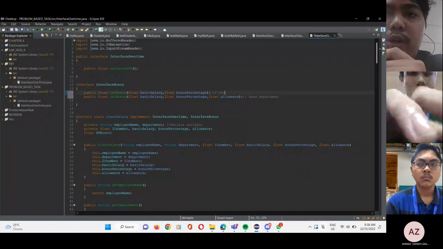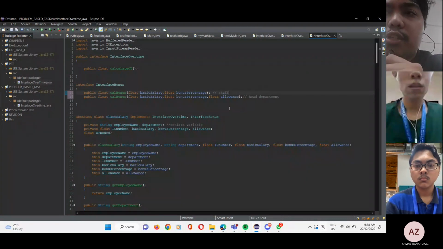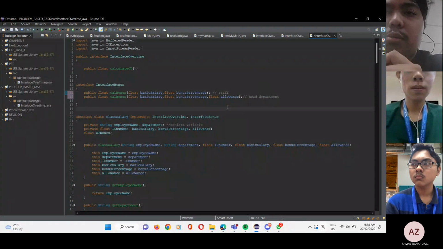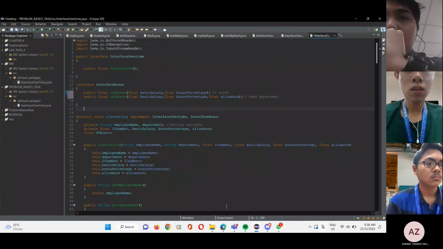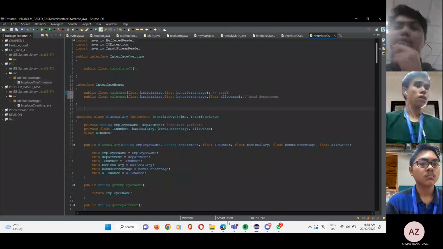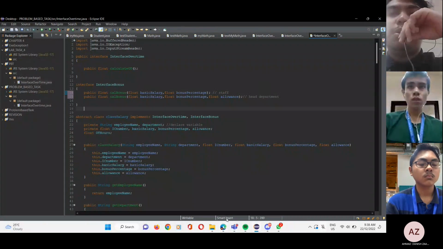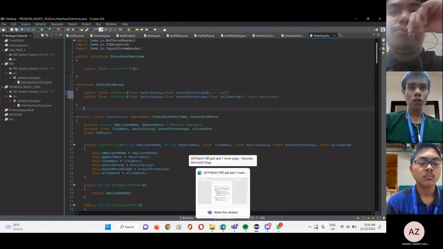So untuk head department pula kita call method yang nama sama iaitu call bonus. Cuma kita tambah parameter lain iaitu float allowance. Dalam parameter dia sama kecuali untuk department kita tambah allowance.